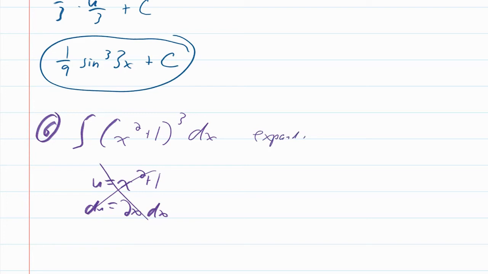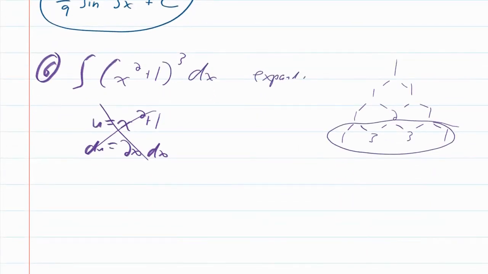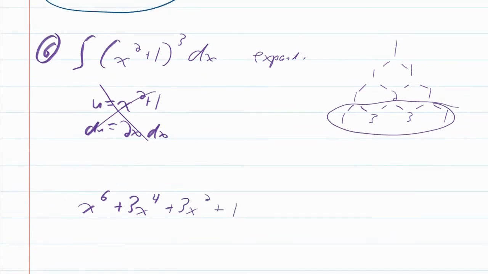Well, how do you multiply out something cubed? Let's remember Pascal's triangle. 1, 1, 1, 1, 2, 1, 1, 3, 3, 1, where every number comes from the sum of the ones on the outer two. And this lists the coefficients of all these different values. So that means that we'd have a 1 in front of our first term, and our first term would be x squared cubed. That would be an x to the 6th. Then our next one would be plus 3x to the 4th, then plus 3x squared, and then plus 1. That's where our 1, 3, 3, 1 comes from.